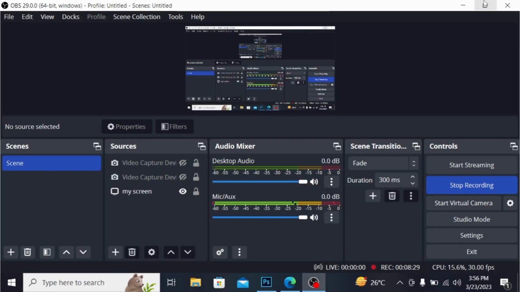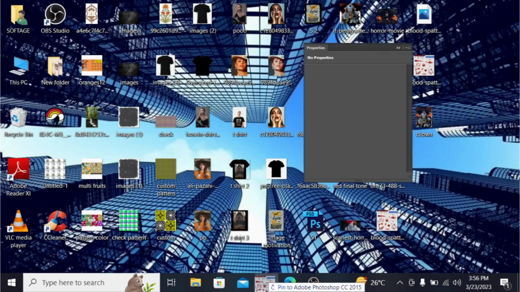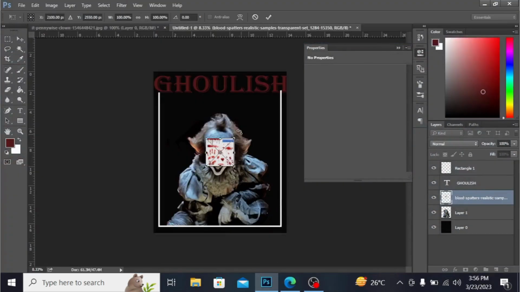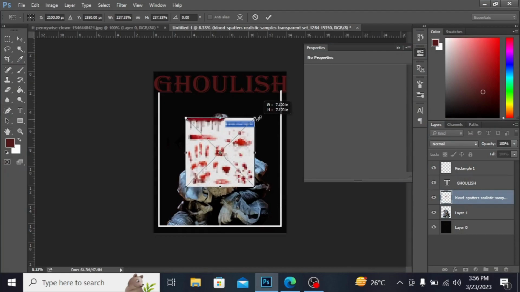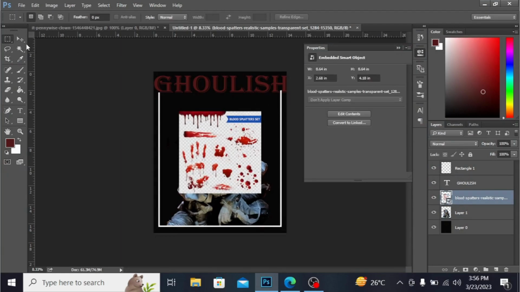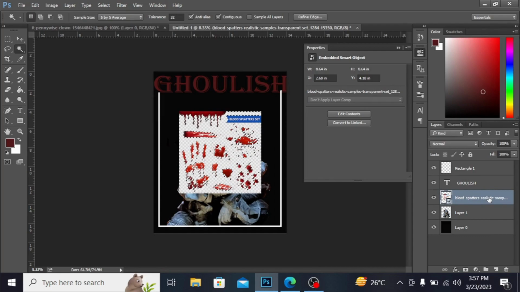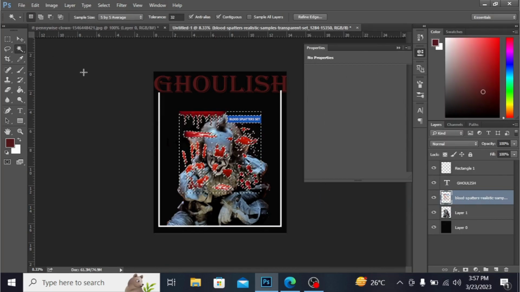Now guys, I want another bleeding option. I'm dragging this into the Photoshop. I've downloaded this from Google. Now I'm transforming this by pressing Alt and Shift button together. Press enter. Guys, I'm removing its background with the help of magic wand tool. Like this, press delete button. Guys, you have to rasterize this layer first, so I'm rasterizing this layer. Press delete button. You can see this is deleted.